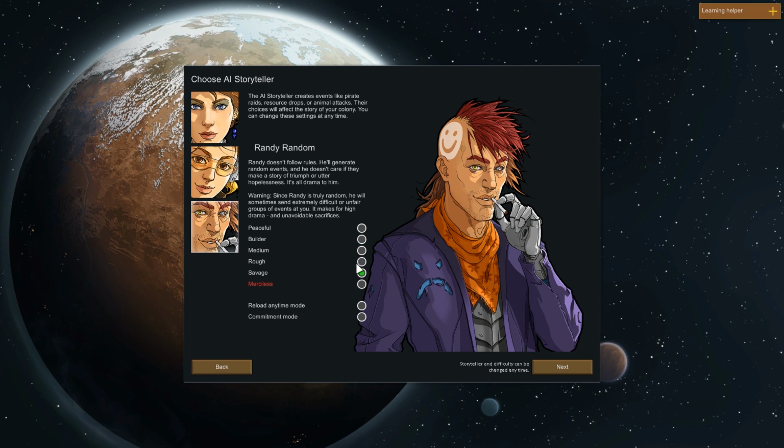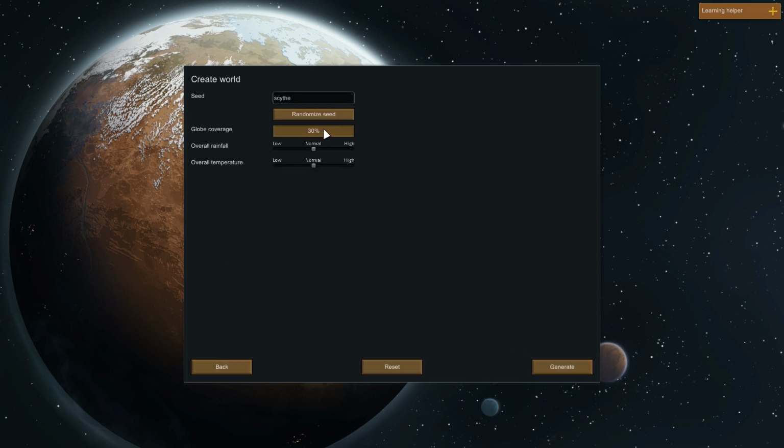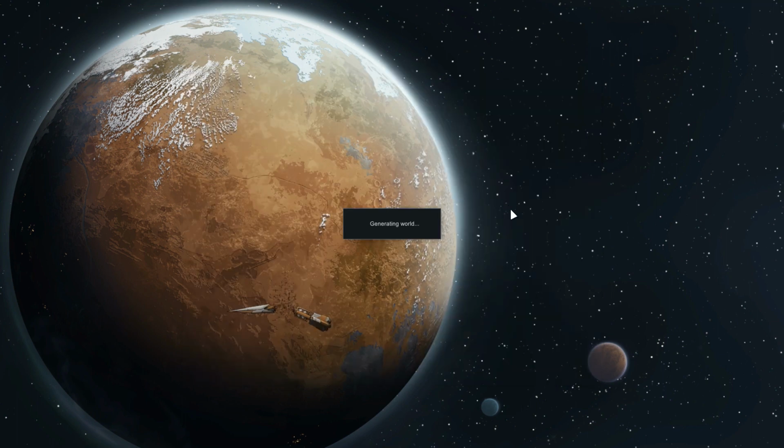So, a very good idea to stick with Savage, and I'm going to go on to reload any time mode just because I like to make interval saves for my different episodes, just in case the game corrupts or something. I don't want to lose the whole playthrough. This is essentially Iron Man mode, that you can't reload saves, it saves automatically each day, and that's what you're stuck with. Okie dokes. Now, I'm going to generate a full world. We're going to leave those things normal. The seed is Scythe, if you'd like to copy this. And I will see you once we've found ourselves a suitable location.